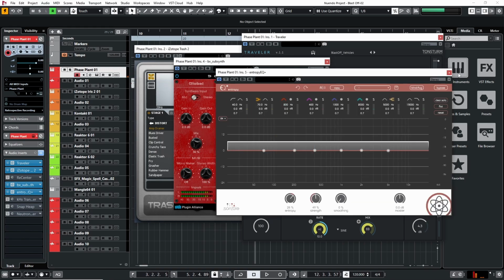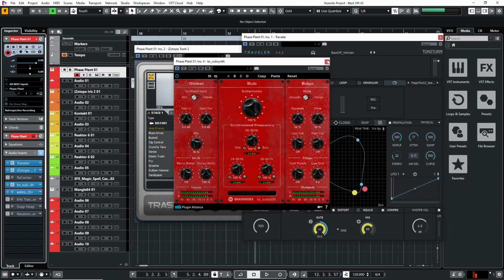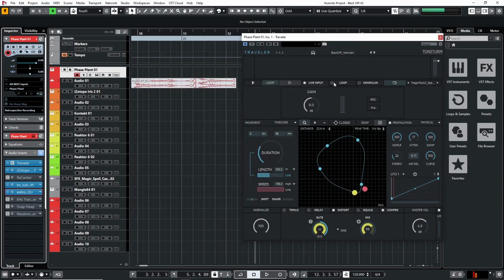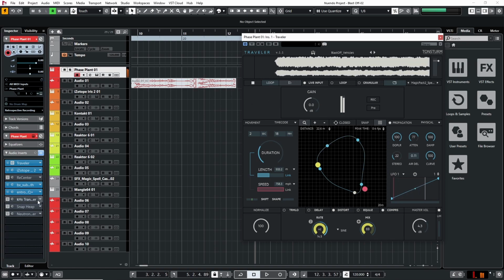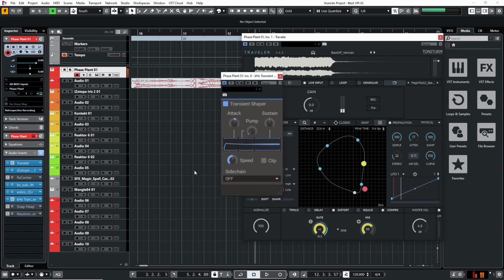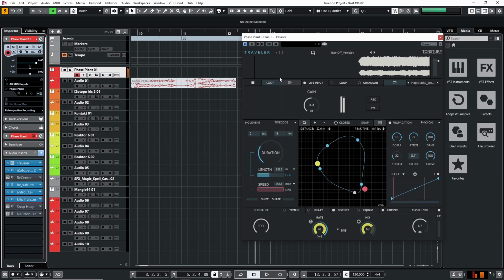I also had Entropy EQ. I like to use this usually for gunshots or something like that. It just adds a bit more tonal punch to the sound. If I play it now, it's very subtle. I'm not using it very hard. Then I have a little bit of Transient Taper. Again, very subtle, just a bit of attack.